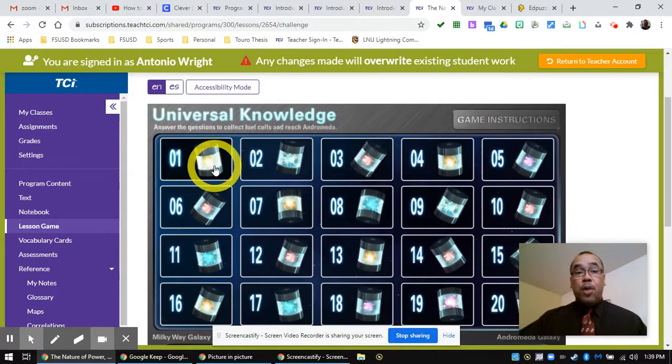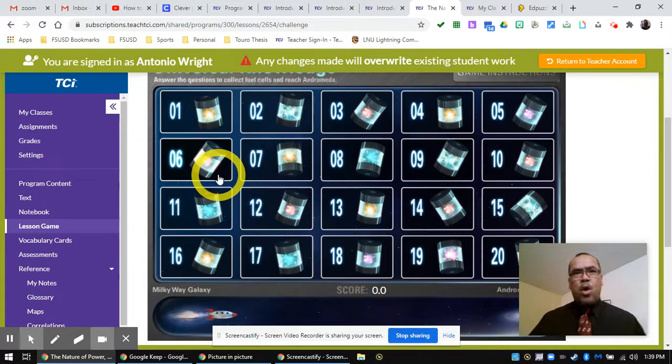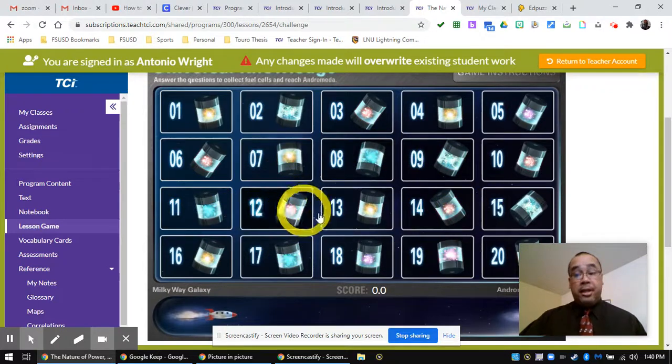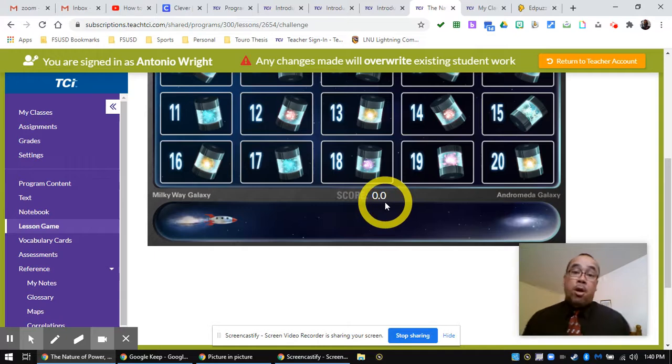If you get the question right, you get 1 point. If you get it wrong, it'll give you another opportunity to get the answer right. If you get it right the second time, it'll give you half a point. If you don't get it right, it will mark it as closed and tell you the right answer, okay? So your main goal is to get as many points as possible. When you're all done, it will show you an illustration that's hiding underneath all these pictures and numbers. All right. And then, of course, it'll give you an overall score, and I will also be able to see that overall score.